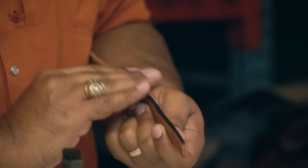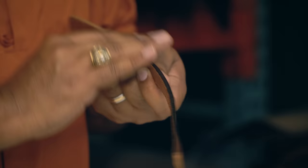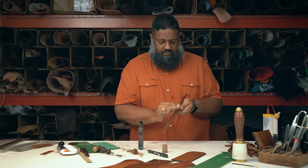So that's required on that one. And I'm just doing them in sections because I do want to keep that dye damp and moist while I'm burnishing. The fact that it's damp is what helps. I'm sure if you worked at it long enough, you could burnish dry leather, but you'd have to work a lot harder.